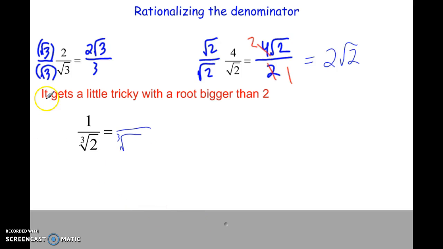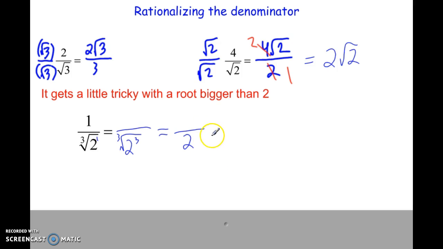What you do want to think about is, ideally, what would we like down there? We want that to simplify. We want that to be a nice number down there that's not a radical. So we want to get rid of this radical. I need 3 of something. Right now I have 1, 2. I need 3 of the same thing. So I really want down here to be 2 to the 3rd power. Because if that was the case, I would get 2 as my answer down here, which I would be very happy with.